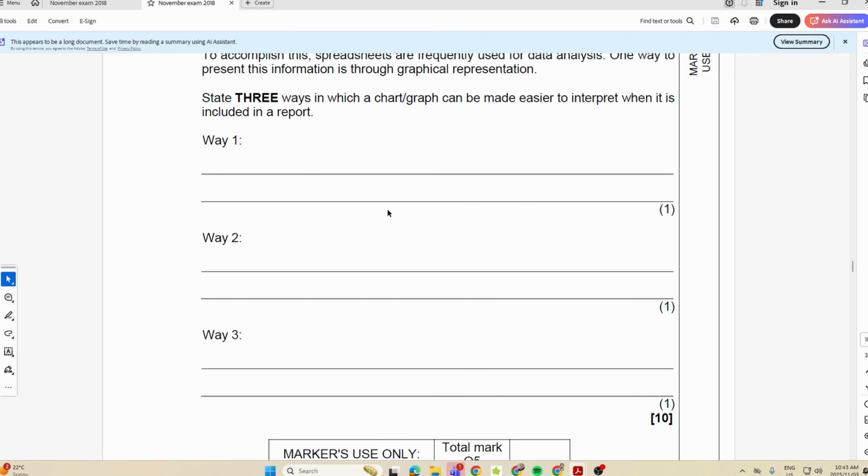Well, guys, this is very simple. We can add a chart title, a legend. We can add series labels, axes, grid lines, data labels, colors, any of those things, because all they're saying is to make it easier to interpret. They're not asking you whether you're going to use a different type of chart, but how are you going to make it easier for someone to actually read and understand? That's the whole thing there.